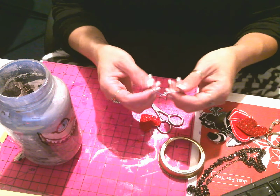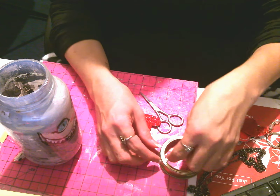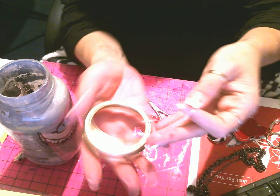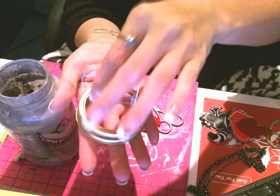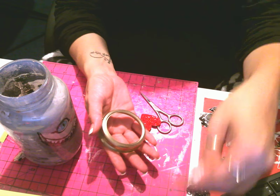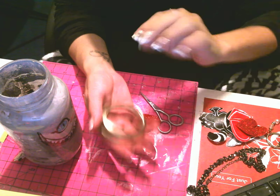See, I was trying to do it to where I had it bent, but I was able to hook it. But you see, I didn't go wide enough with the wire. Can y'all see that? The wire, I was going to do it where there was a handle on it at the top of the jar. It's probably still possible because now I know how to fold it. So I'm going to go back to that.